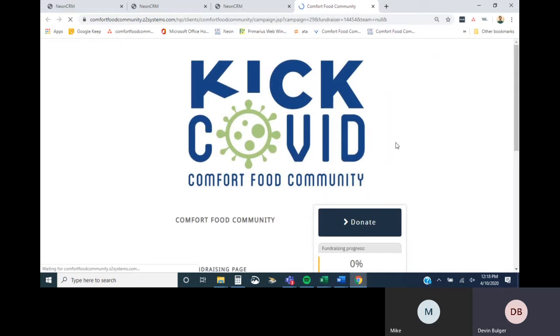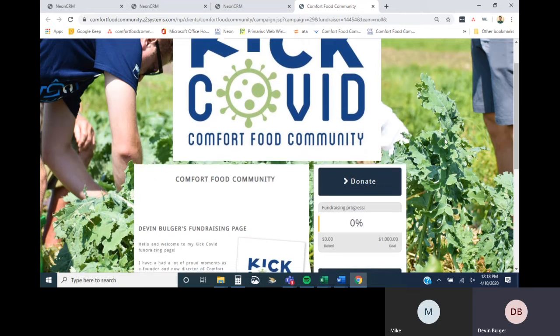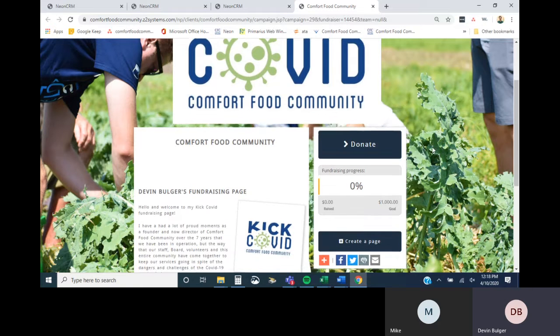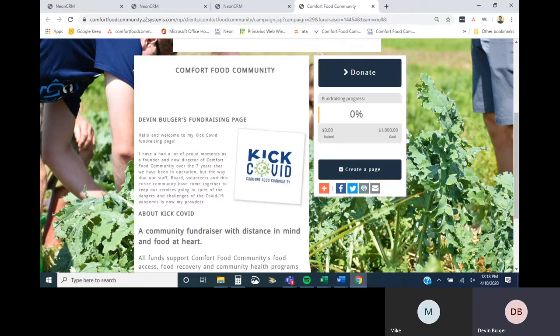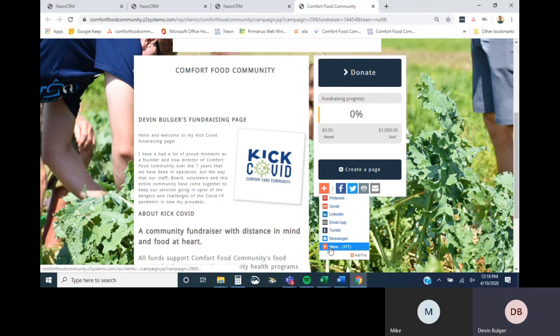I think to wrap up, we'll just take another look at this front end so that we walk through some of the features here. So for someone that's coming to your page, they're going to be clicking this donate page or donate button, and that'll bring them to the payment portal. This is just going to be a progress bar that shows how close you are to your goal. And then down here, this plus symbol, if you hover over that and go down to more, you have all of the options that show up in the preview, plus the drop-down preview, plus 177 more options for social media or website platforms that you can share your page with. So pretty endless options there.